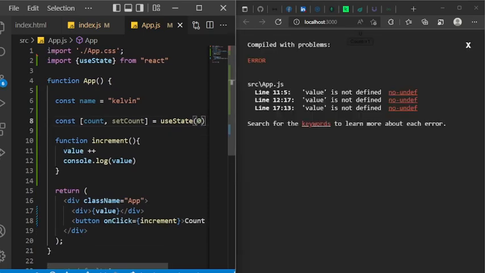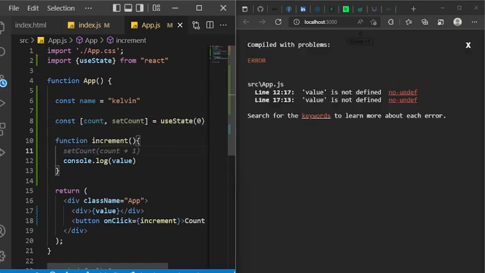So in the function, we need to make some changes. Value is not defined, obviously. So now we need to set count to something else. We need to set count to be able to increase the value of count anytime the button is clicked, right? So this count here has an initial value of 0. That's what this means.